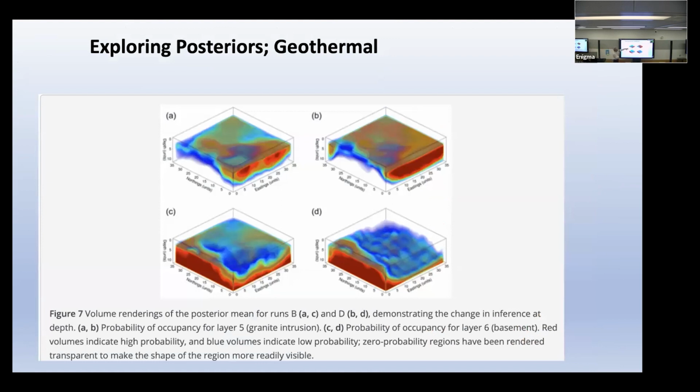What you see here is the probability of finding hot granite in layer 5. This is of use to the people who are going to drill, because you need to know where it's likely to have hot granite. A corresponds to a normal likelihood and B corresponds to a Cauchy likelihood. So you can see the difference between the 2 likelihood functions, of using a different model for those probabilities.